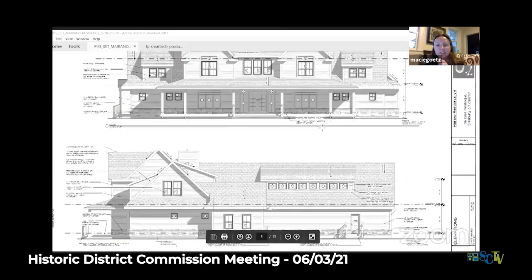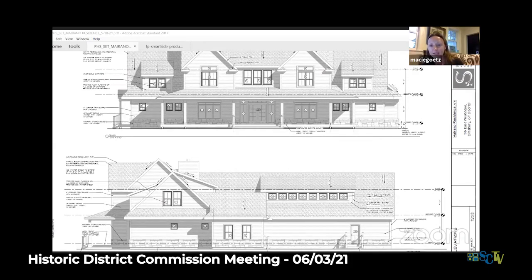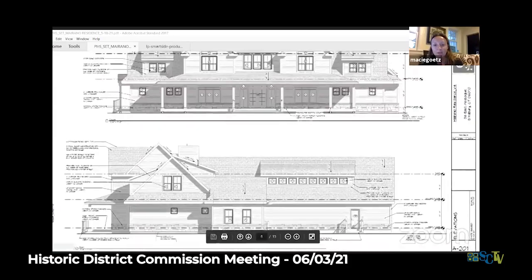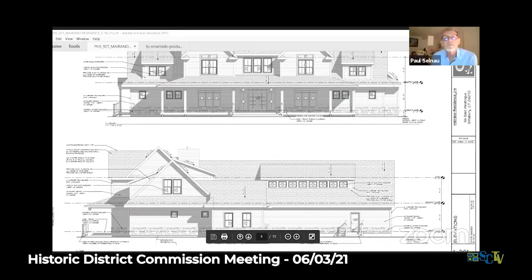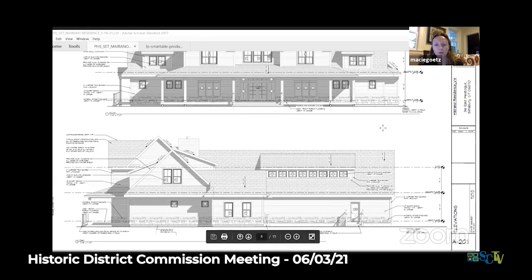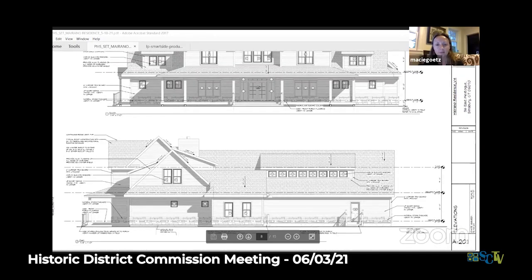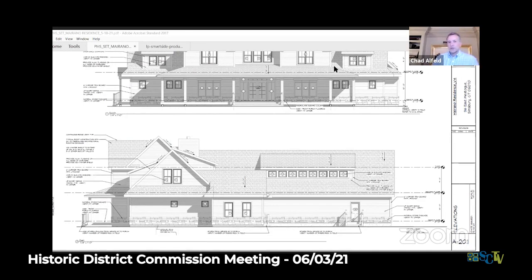So what is the actual height without the decking? On the sides, is it 2.5 feet, or is that when you're looking at the front of the house on the porch? When you're looking at the front of the house at the porch, the floor elevation would be 2 feet above the front grade. Okay, and then what is the total on the side? On the sides of the front porch, without the porch, basically, what is the full height? To the right, Paul. If you look to the far right corner, that's, I think, what Heather's asking.